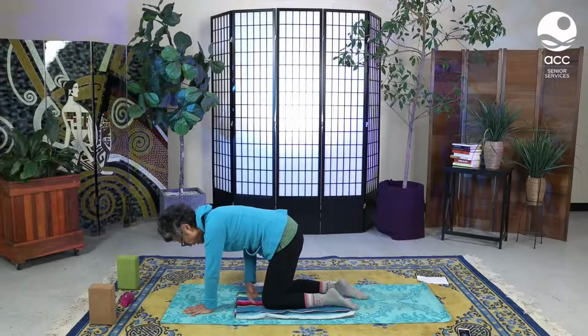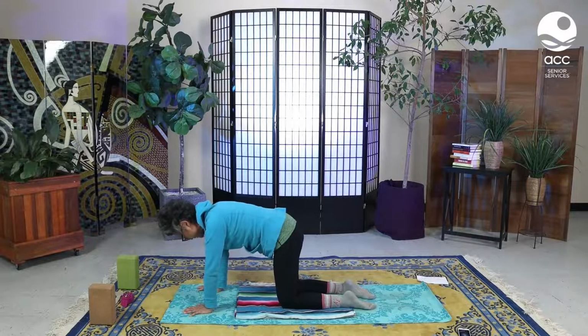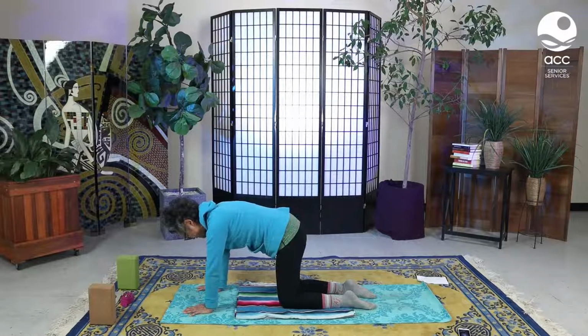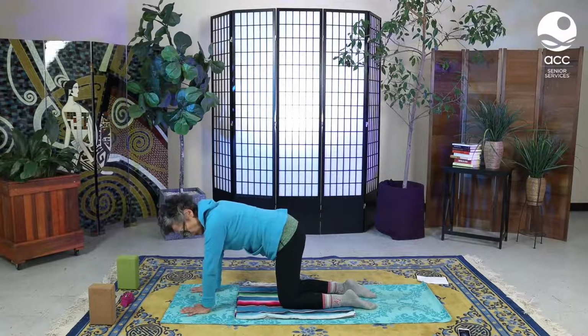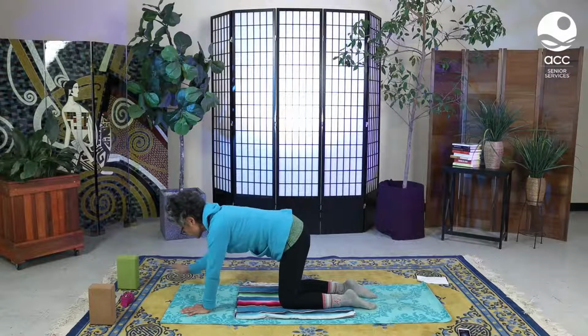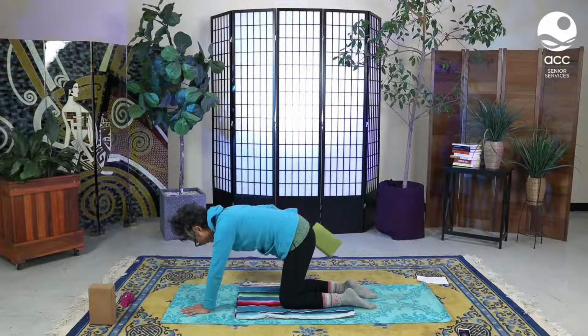We don't want to dump all of our weight into the knees, so we're really trying to use shins, the tops of the feet, for support in our tabletop. And then we're bringing the hands underneath the shoulders, and then give yourself access to the blocks. We're moving into our first cooling down pose of hero.